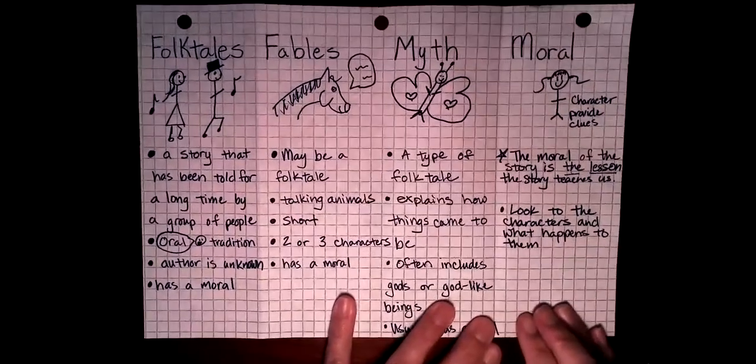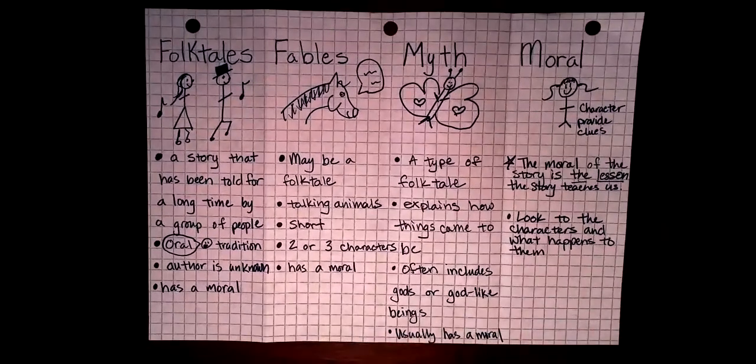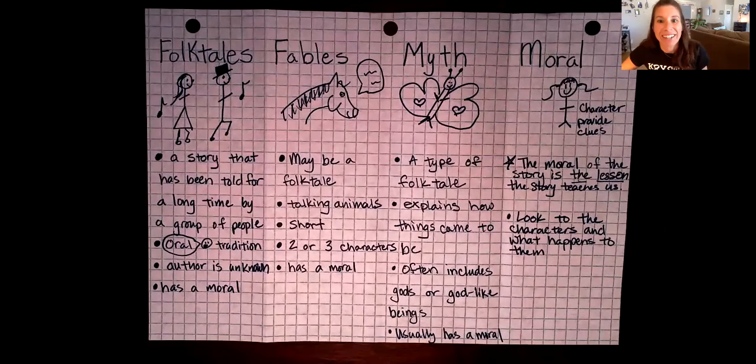So here is our anchor chart, and you can go back and watch again if you want to, and you can color your pictures if you'd like to. All right, so you take really good notes so you can use these notes throughout the week when we go on and do our lessons.